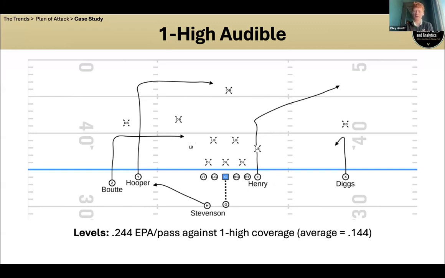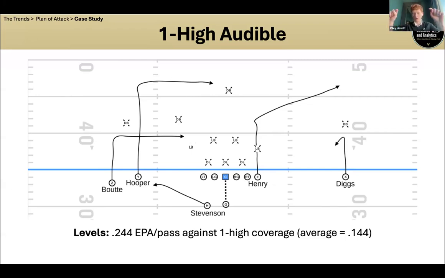How we want this to be read is, like Jacob mentioned, the Vikings love to blitz. So the first thing we want Drake Maye looking for is that blitz. So we want him to read those linebackers. If the blitz is coming, we want him to check it down quickly to Stevenson or Boutte on that shallow in. If those linebackers stay home, we then want Maye's eyes to go to that secondary.